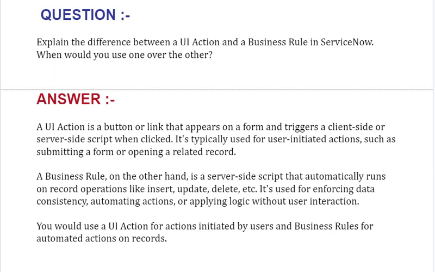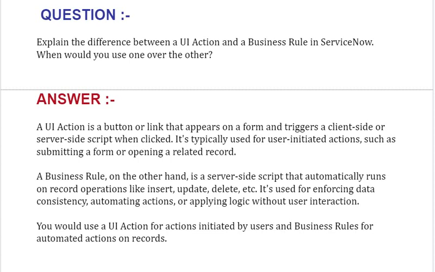Our interview question based on ServiceNow developer is: explain the difference between a UI action and a business rule in ServiceNow. When would you use one over the other? Your answer should be: a UI action is a button or link that appears on a form and triggers a client-side or server-side script when clicked.